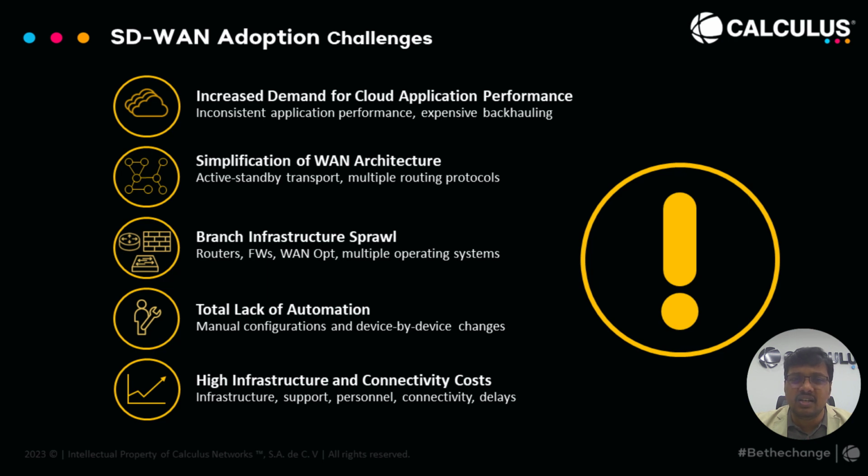The key challenges driving organizations towards SD-WAN are, first, increased demand for cloud applications. Think of the days where we had Exchange servers running in your data center, right? Those days are long gone. All core business applications are available as a SaaS offering by different OEMs now, right? So to keep up with the application requirements and meet expected performance, the legacy WAN approach will be a definite setback.